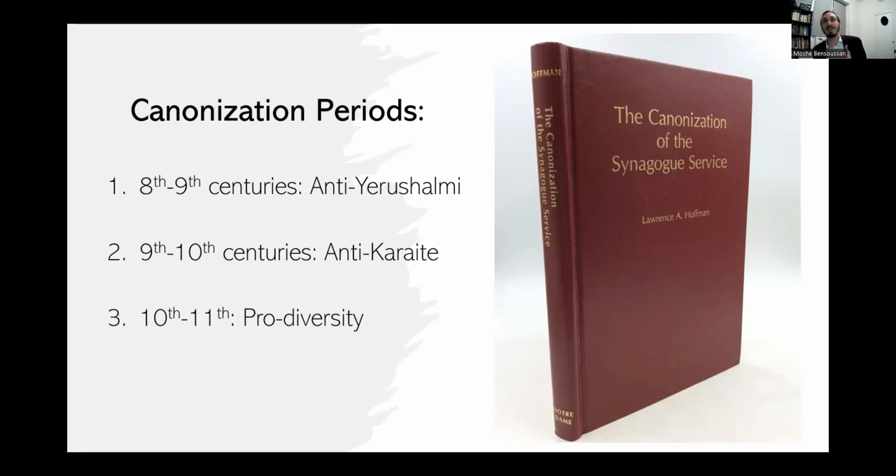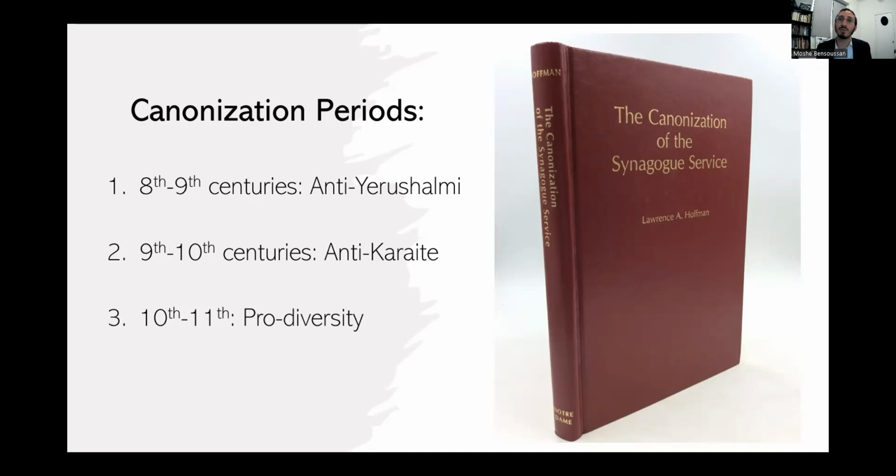The second period of canonization, he sees as being between the 9th and 10th century, where Rav Natronai and Rav Amram are coming against the Karaim. And because the Karaim were trying to develop their own nuschaos, the Gaonim were a little bit more flexible, but most of their polemics and most of their canonization comes to combat Karaism, especially Rav Saadia Gaon. Rav Saadia Gaon is very anti-Karaite, and his main agenda in his Siddur is to correct grammar and to correct halacha and to correct the Karaim.